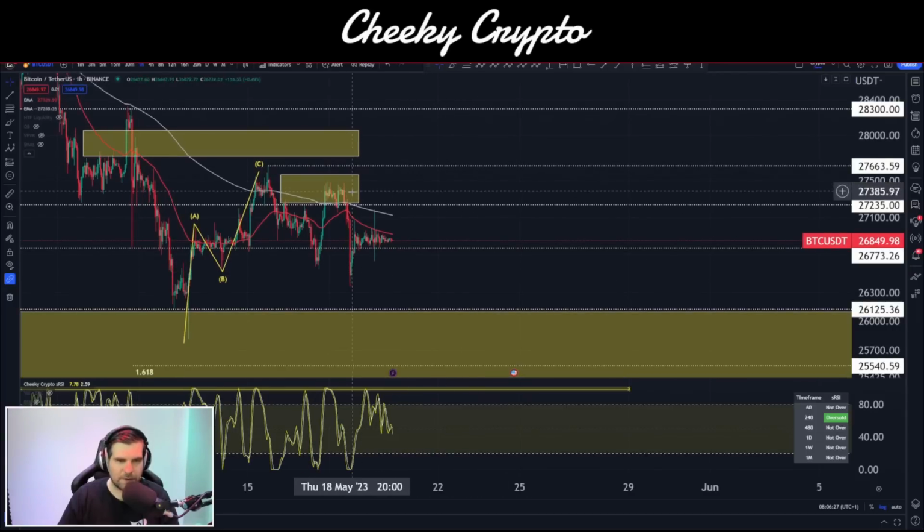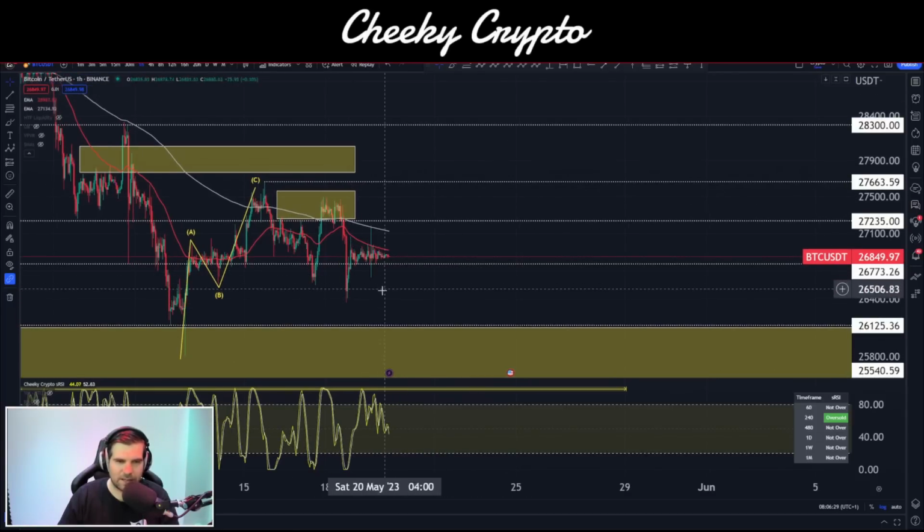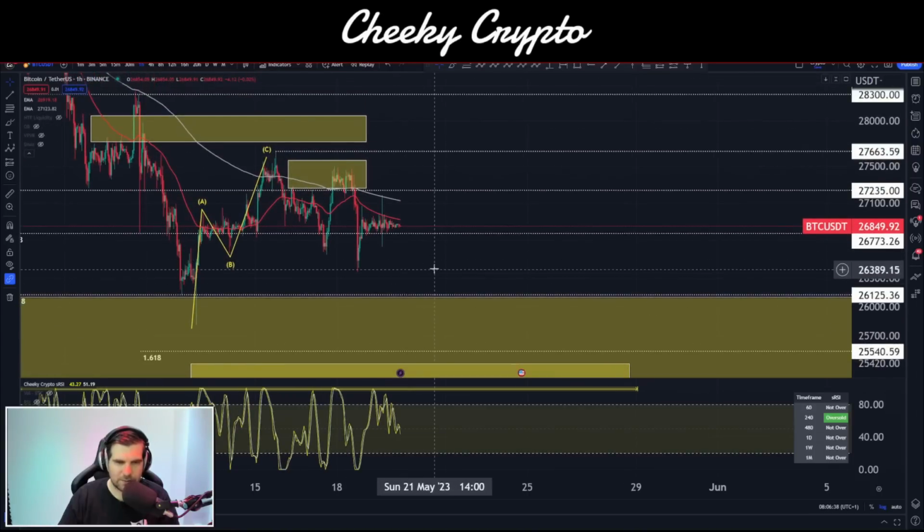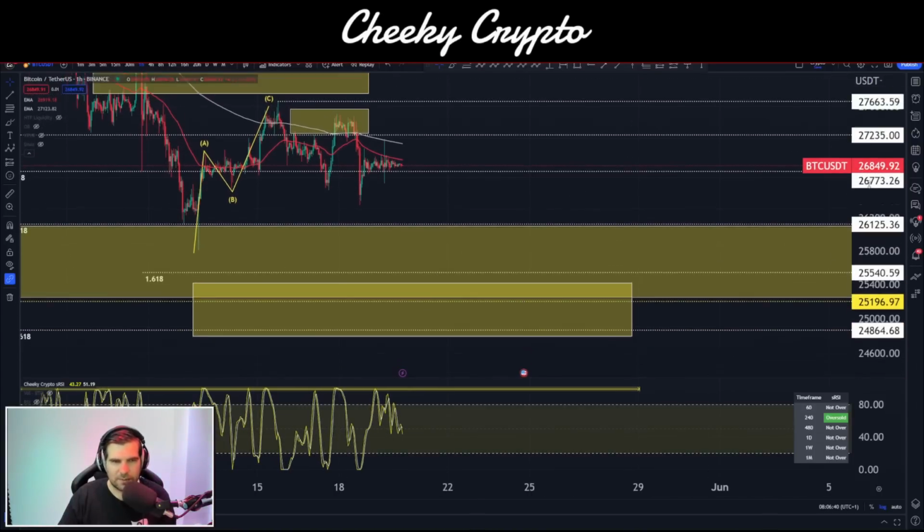We've had a bit of a move to the downside here, and we invalidated the idea that this is a wave 3. And for the most part, that's a good thing. It allows us to say, okay, if we're going to get down to our targeted range, how do we do that? It's going to be one of those.